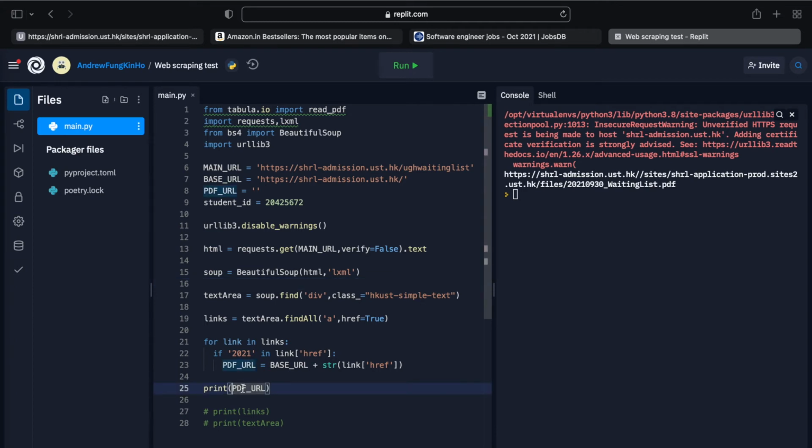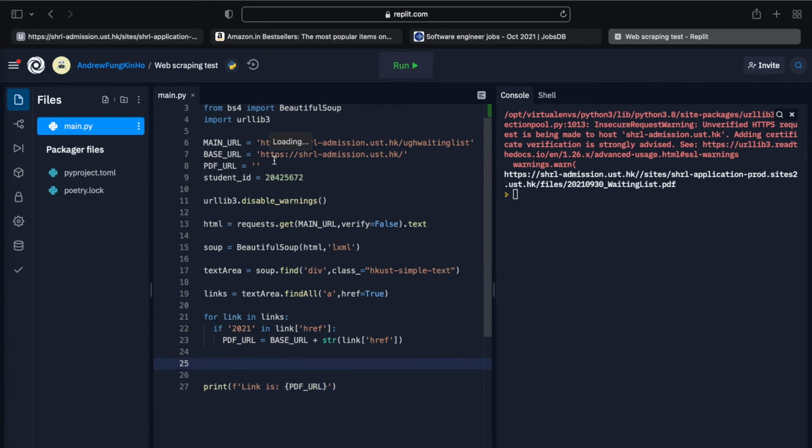And we can change this to be an f-string. So the link is, colon, the PDF URL, and we won't be needing the links and text area printing.